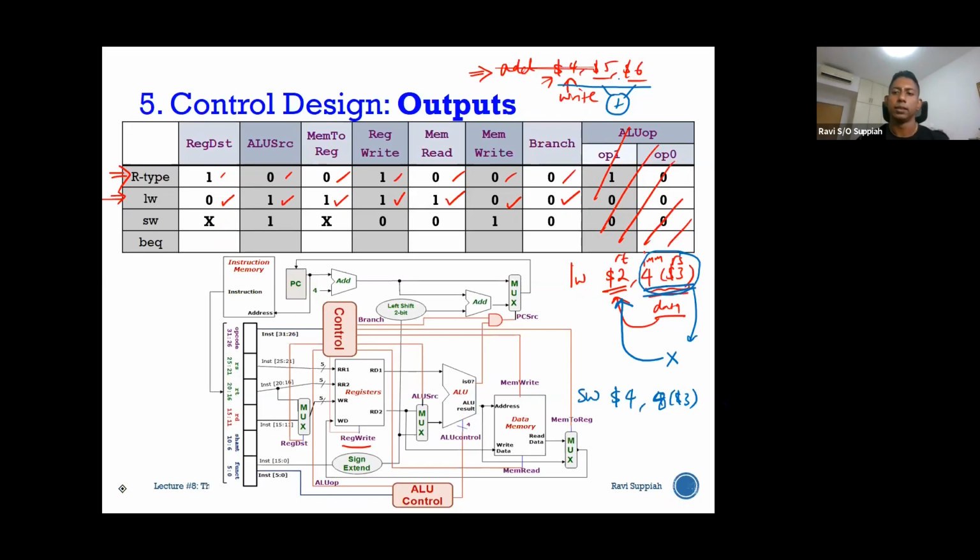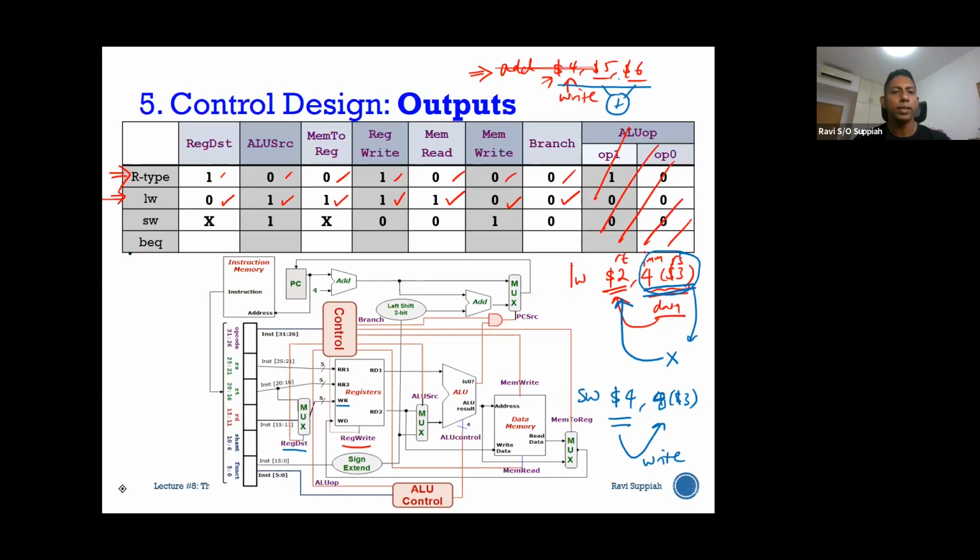You are taking the content of the register and writing it to a memory location, and the address of this memory location is the content of register 3 plus the offset of 8. So in a store word, we are taking the data in the register and writing to a memory location. Now register destination, if you see here, is a multiplexer that controls which of the bits go to the write register.